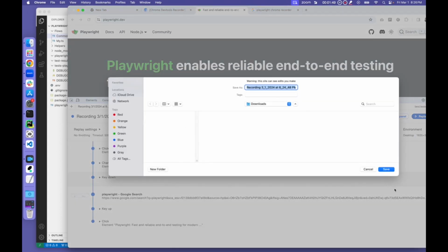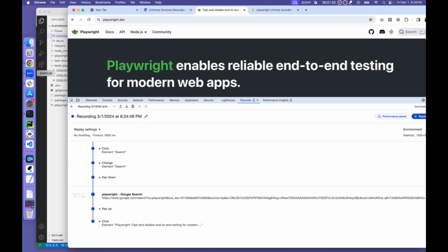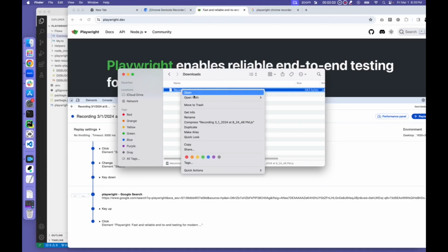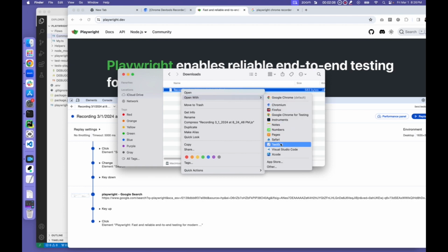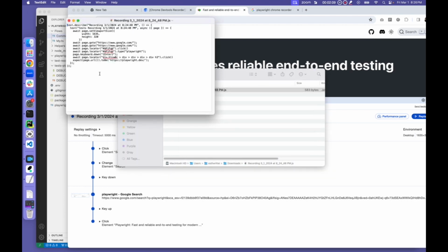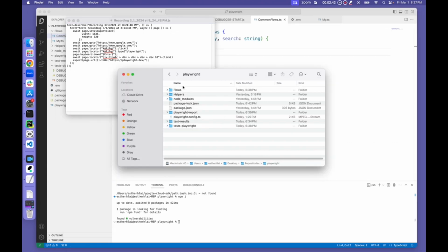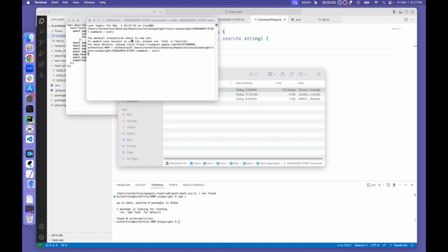So let's say you export it that way with text edit, and you can see this is basically your test. Now what I do, the thing that is really cool, in Playwright, test Playwright, I have this command for you. So basically you change the path where the script is, and you run it, and you can see it open up Chromium.